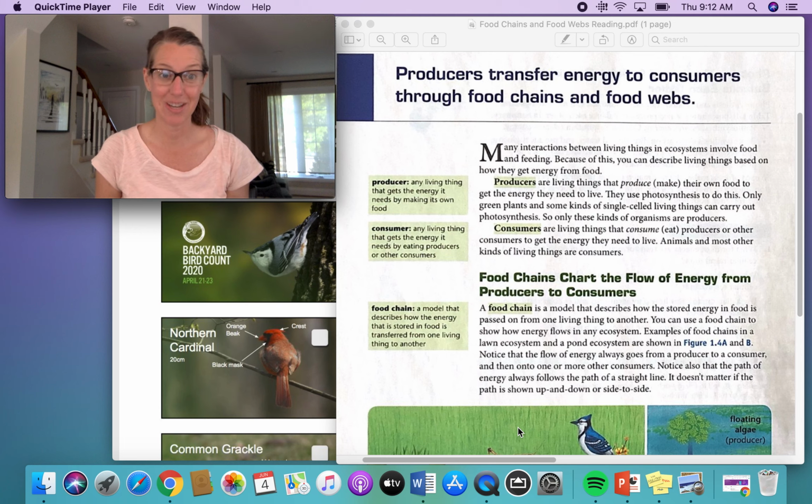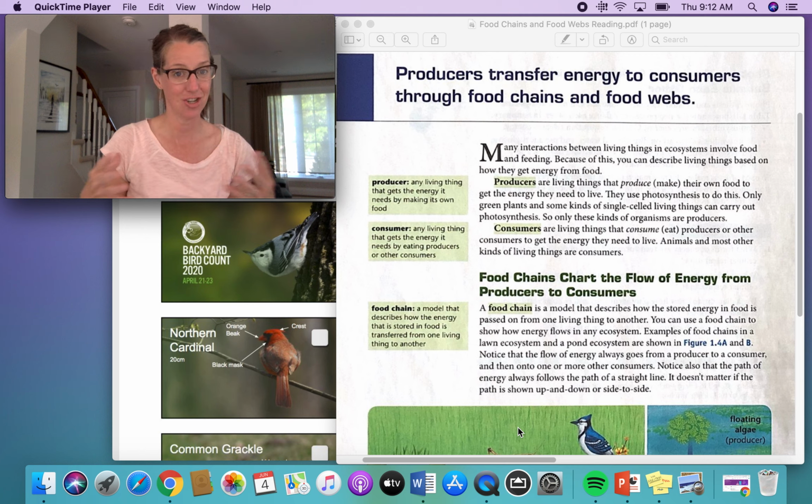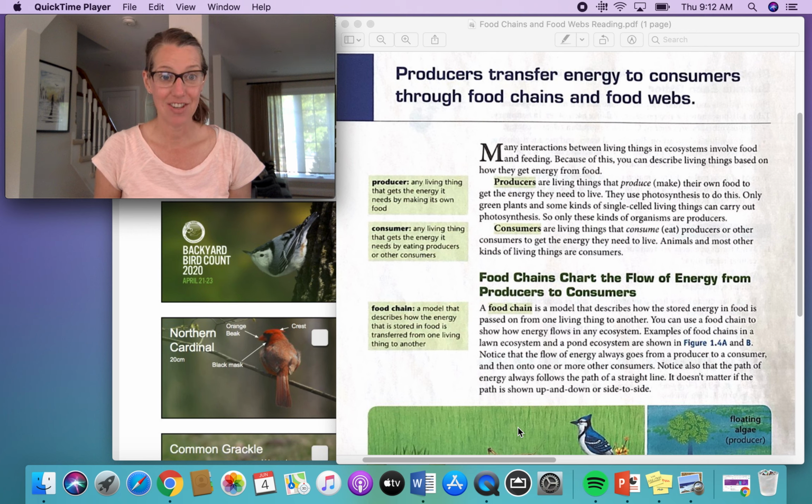This is module number 9, and we're still going to be continuing in learning about some biology, specifically ecology. So the study of our living things in the world and how they interact with the non-living components. Last week you looked at biodiversity and we looked at ecosystems in general, and then I wanted you to have a chance to look at a highly diverse ecosystem, which was the coral reefs.